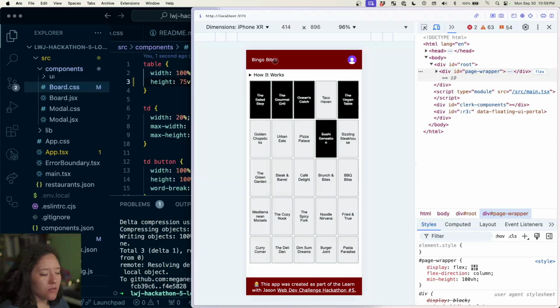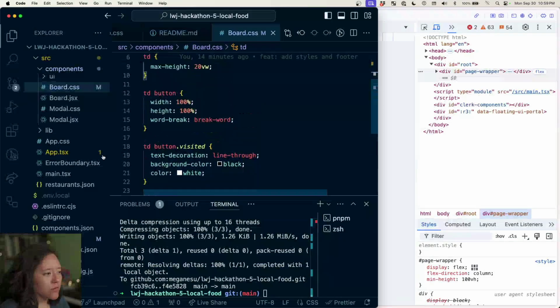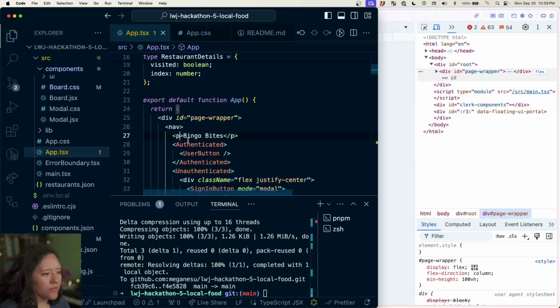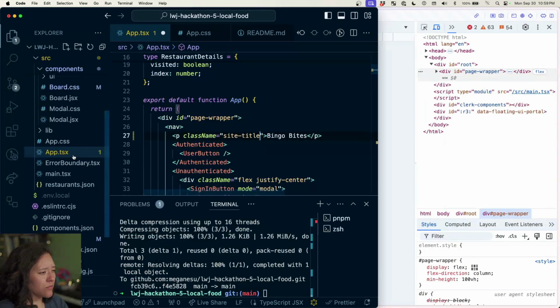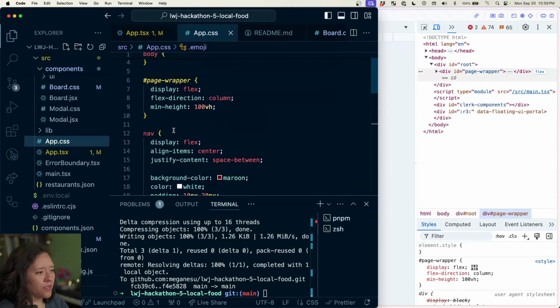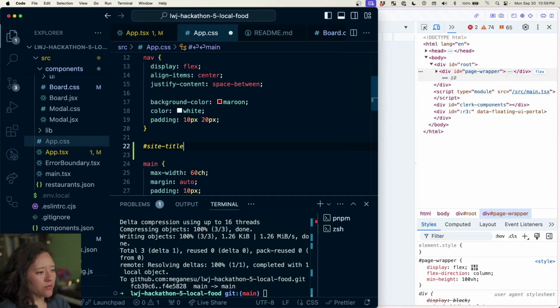Maybe let's make this bold. Nav. Let's see. Class name site title. And then let's come in here. It's inside the nav, site title.